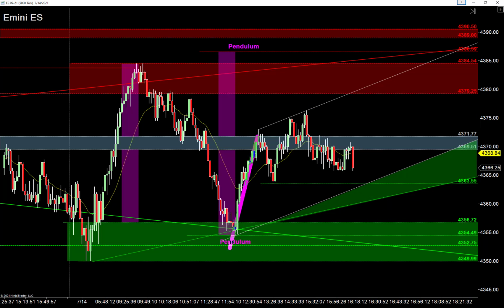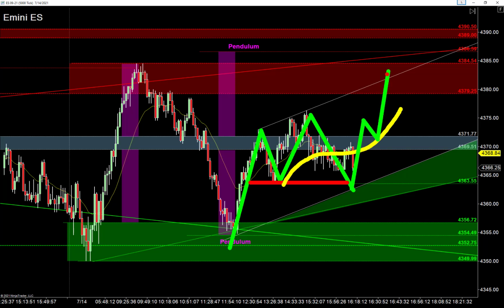We may end up seeing something like a trap off of that low overnight into what I would call a 1-2-3 breakout. I can mark up that high, mark up that low, and I can drill down to a faster time frame. This is a 5,000 tick chart here. I can drill down to a faster time frame and buy that first pullback. So trap off that low, kind of a 1-2-3 move, snapping higher here to make that run. Boy, oh boy, that would be a fantastic opportunity here for us.